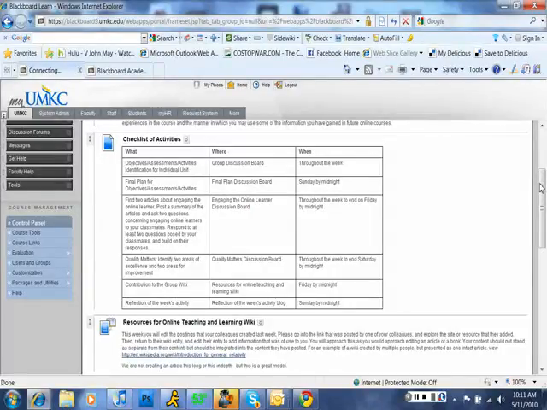So ask 2 questions of your classmates, and then I want you to respond to 2 of those questions. So you're going to post your summary, you're going to ask 2 questions, then you're going to go down and read somebody else's summary, you're going to respond to one of their questions, and then you're going to go read somebody else's summary, and you're going to respond to one of their questions.